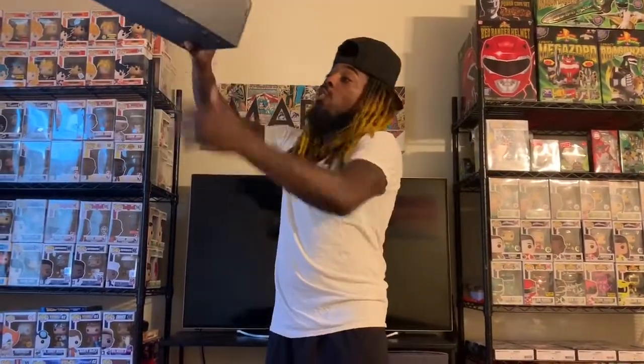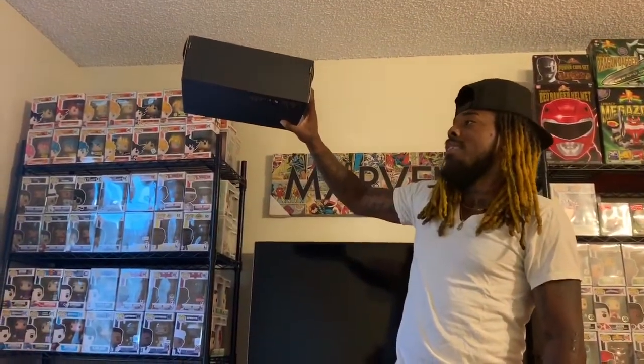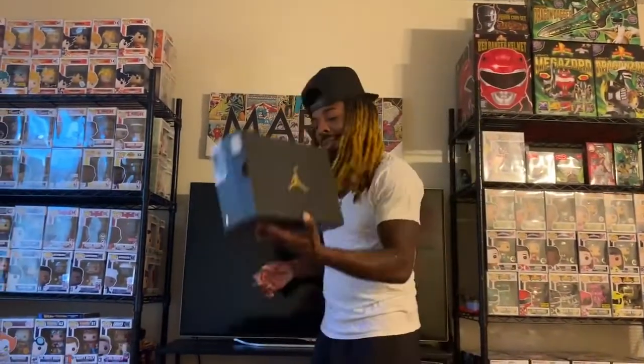It's probably Jordan 1 Low — let's read the script. Air Jordan 1 Low, told you. White, black, starfish — never seen that one before. Suggested retail price is 90 bucks, size 8 and a half. So you know what that means — personal pair, no reseller here. Typical black box.